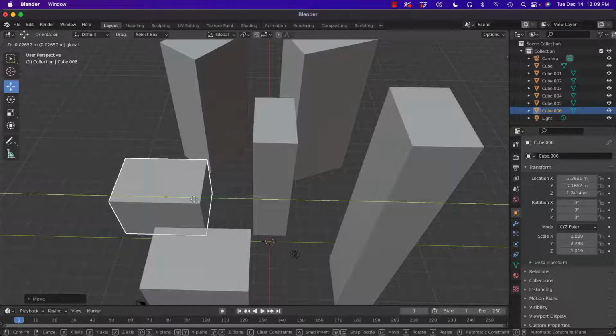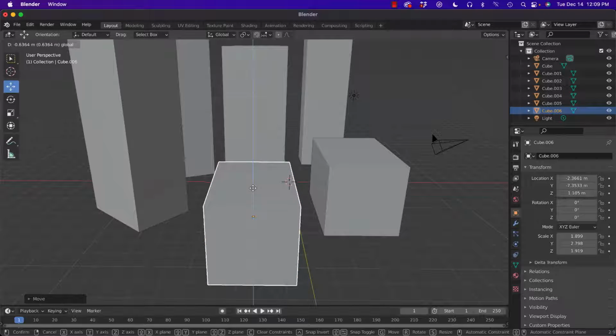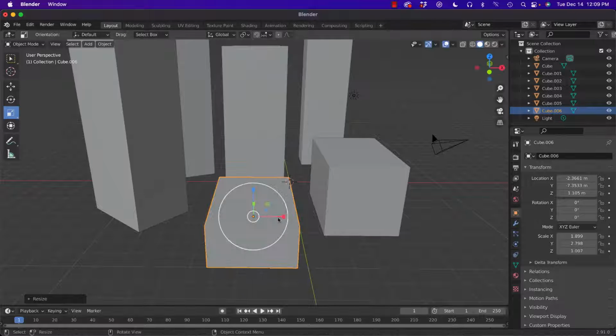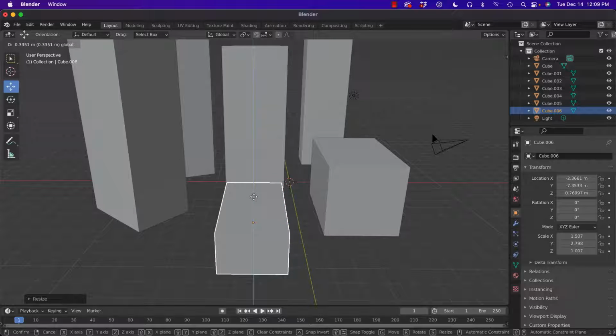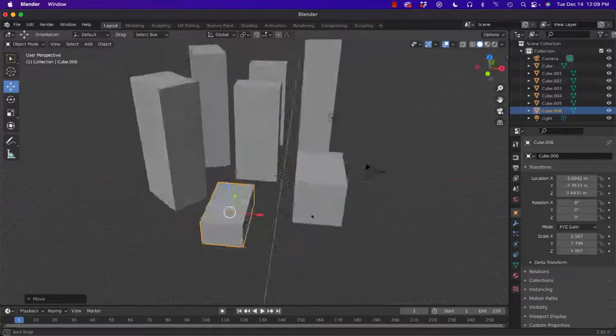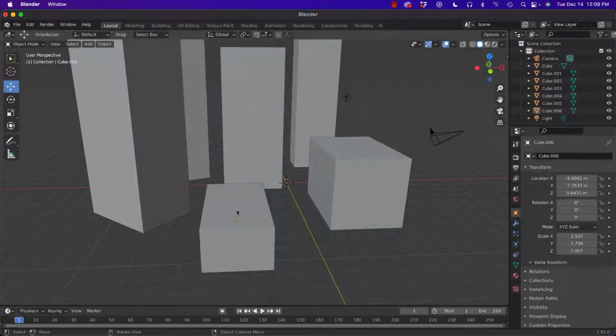Then we introduce some perspective, but then we keep everything real stiff to a couple vanishing points, and we don't want to experiment a whole lot from there. And that's where looking at these various references and resources can really open up your mind to the way things are. So lots of variation. You could easily stack a shape, or I'll just show you some basic shaping as we go here.